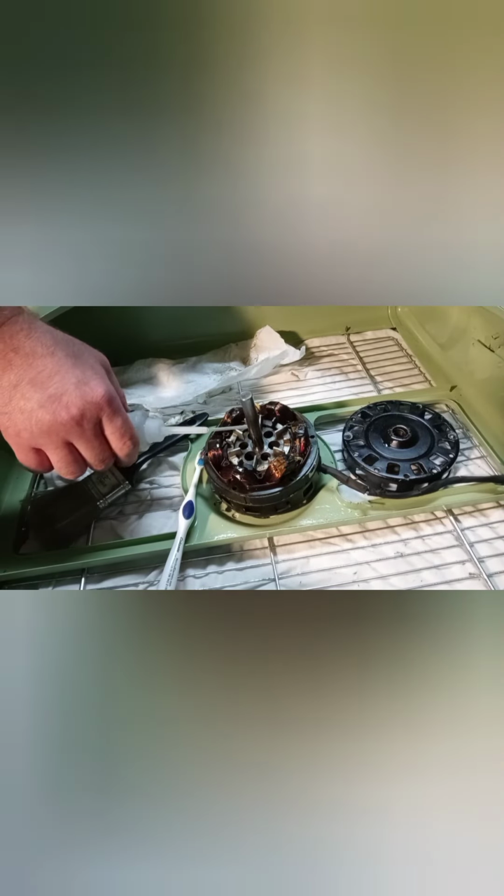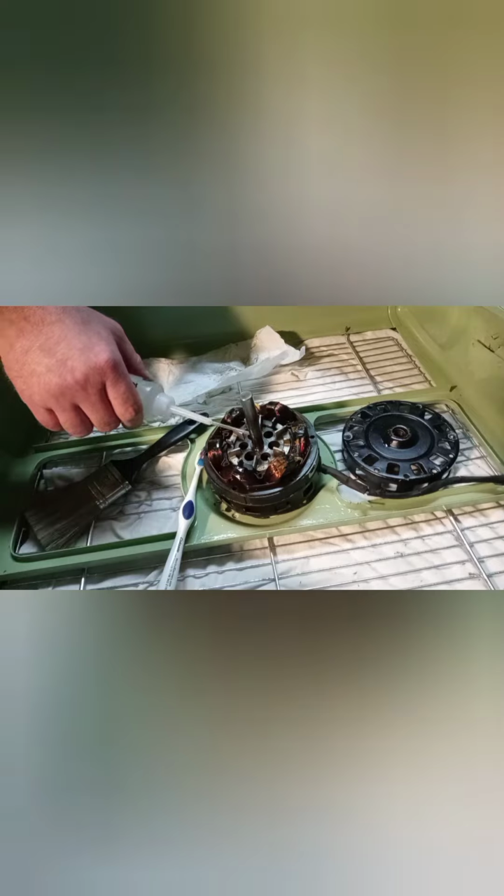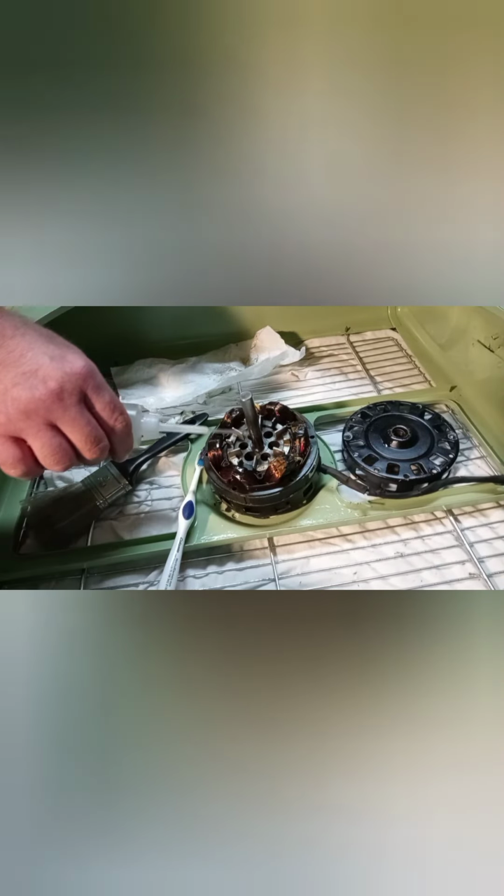Now we'll apply a little bit of oil here to the front. It's also very important that you do this. That way, this will maintain the lubrication if dirt or anything gets into it, even if you forget to clean out the front bearing, and I know that's exactly what you're supposed to do.